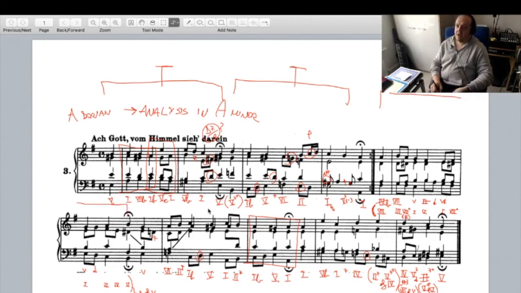This is E minor, which is the minor 5. Is the minor 5. It feels like, yeah, so is the minor dominant region.